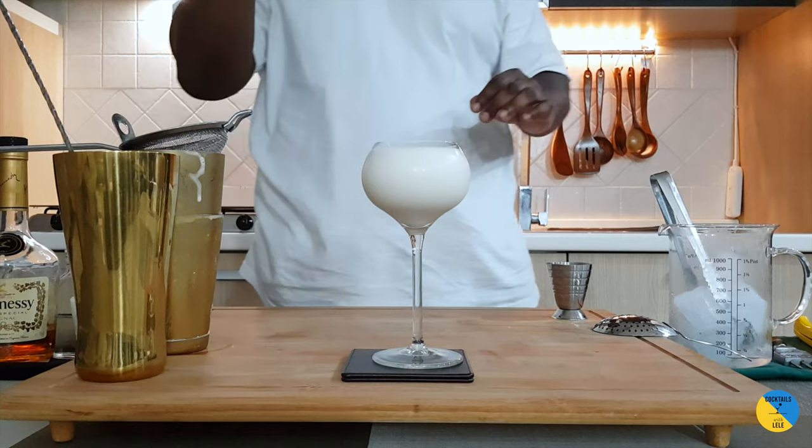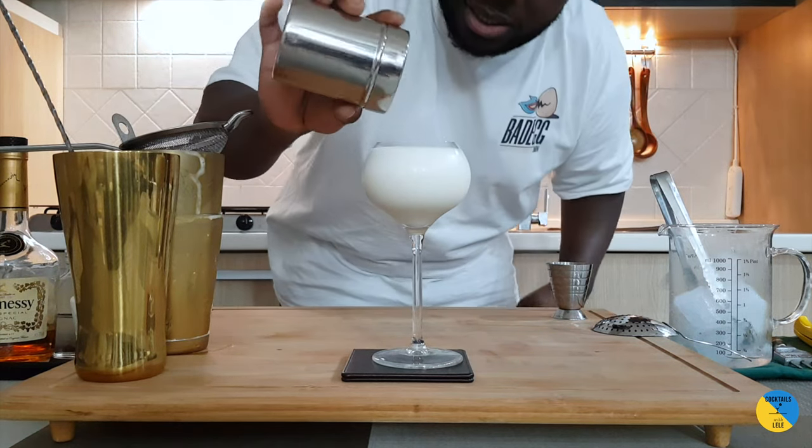And for the end, I'm gonna add a little bit of nutmeg dust on the top. So here we go.